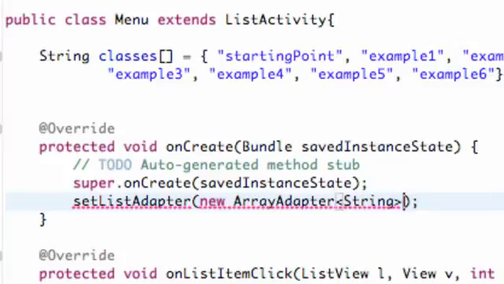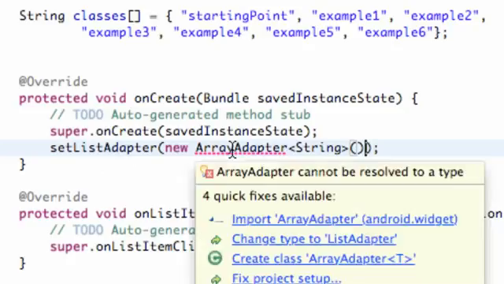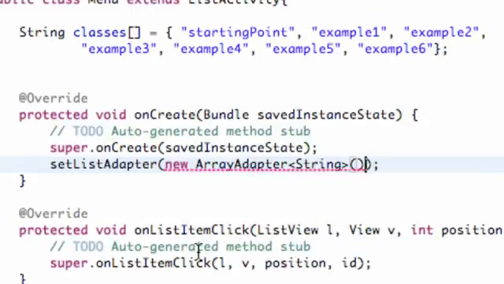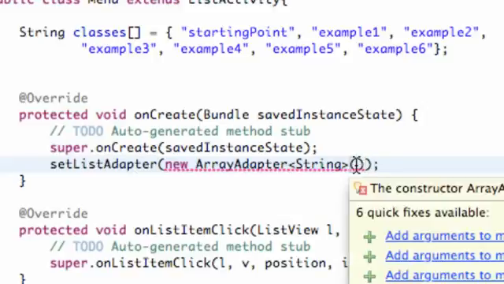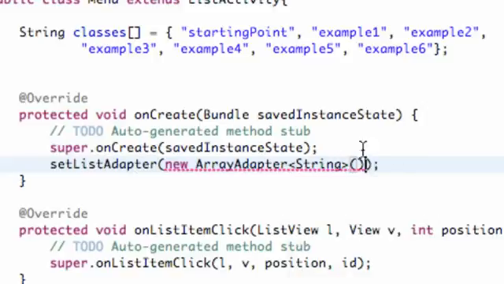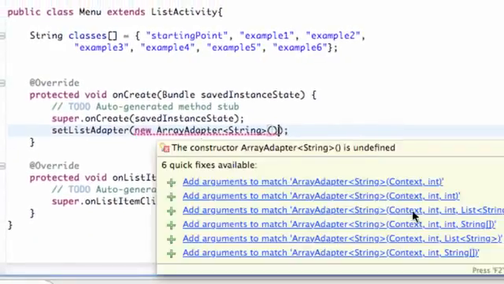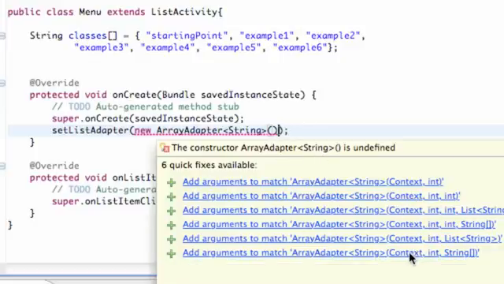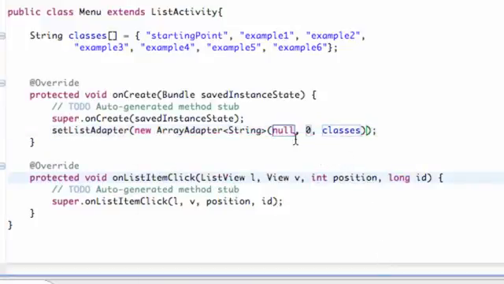Once we set up our method, we're going to add some parentheses after we set up what type it is, and then we have to import the array adapter. So there we go, we import it, and now we're getting another error because we aren't giving it any attributes to adapt or convert. If we hover over here, we can see the different parameters it takes within these parentheses, and we want to use the one that uses a context, an int, and a string array. So that's the one we're going to click on, and it sets up some stuff for us.